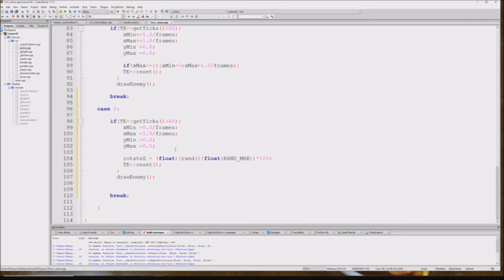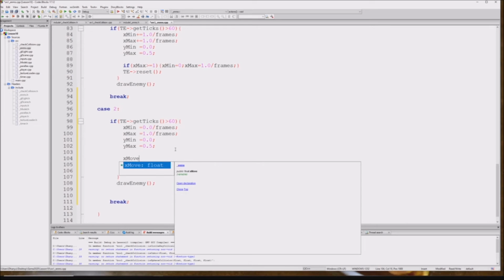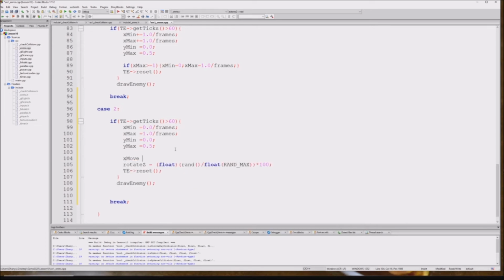So I'm going to rotate him and then, obviously I can rotate him and move him. So yeah, let's do the moving as well. So X move, I can do, if you hit you go back, so I'm going to move him backward.